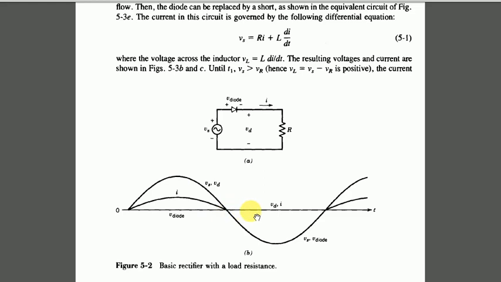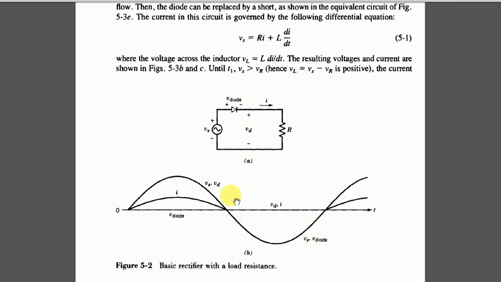During the negative half cycle, Vd and I are plotted along this line, because now the diode becomes reverse biased, since the polarity of the source voltage changes. Once it becomes reverse biased, it does not conduct; it behaves as an open circuit in the ideal case. So we will have no transfer of voltage to the load, and the output voltage labeled as Vd, as well as the current through this loop, is equal to 0, while the source voltage stays as it has been.